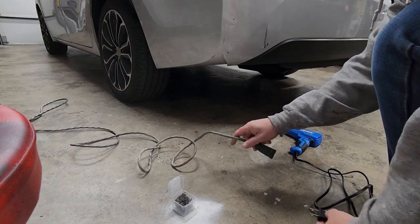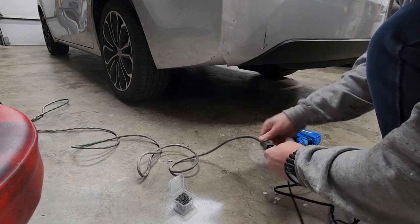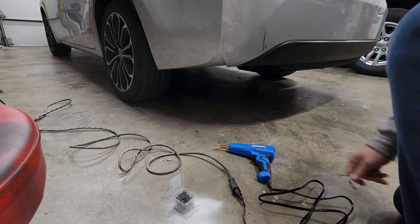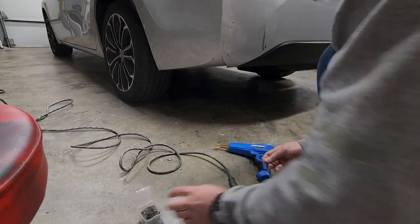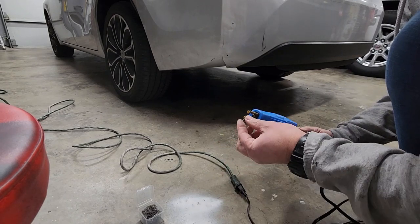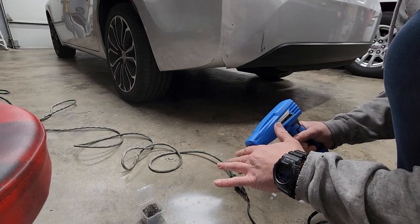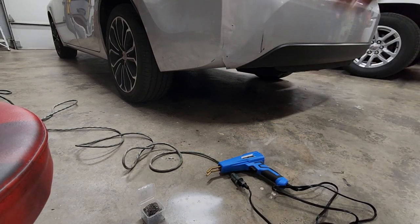This is kind of a wimpy extension cord, actually. I don't know, we'll see. But we're plugged in now. And it's probably like a, I don't know, 15 amp extension cord. I think what we do is just put these in here. It's not even hot yet, so get a little test thing here real quick.